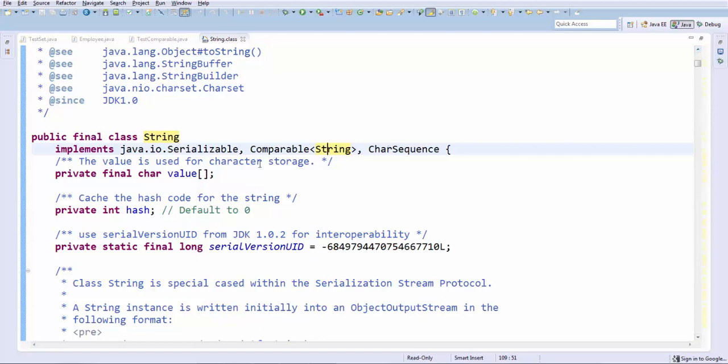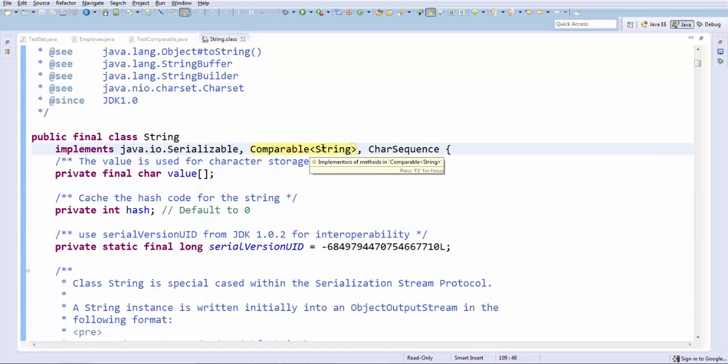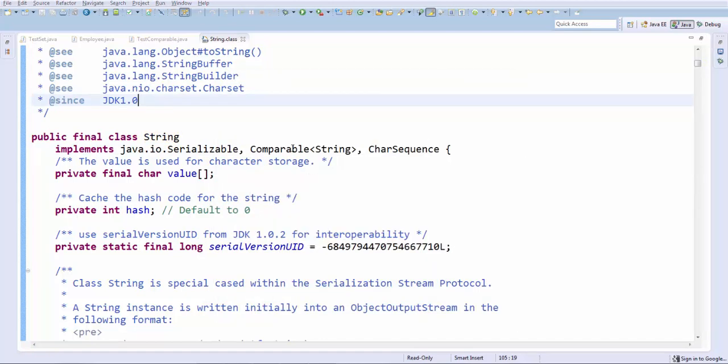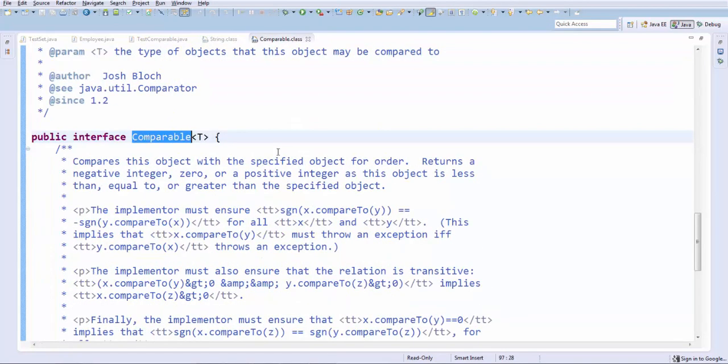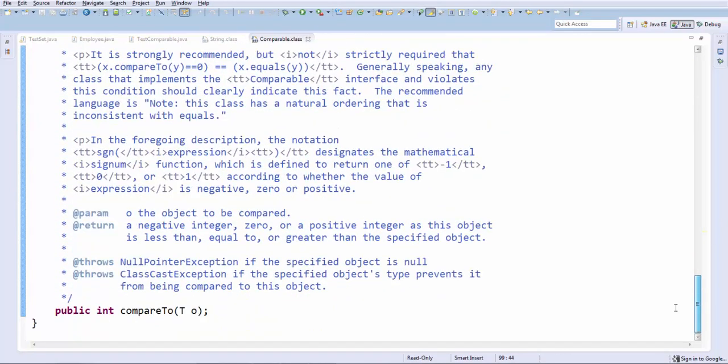That's the reason you implement comparable in the generic way, and you pass the type of the object which you want to compare. This interface has only one method, that is compareTo. It takes an object as a parameter.